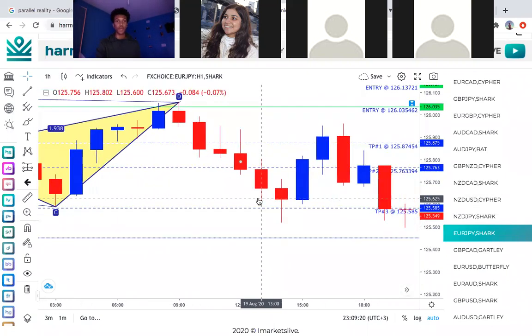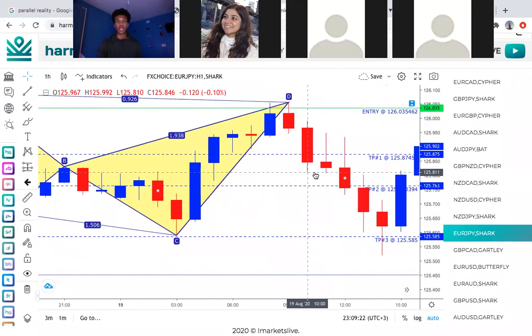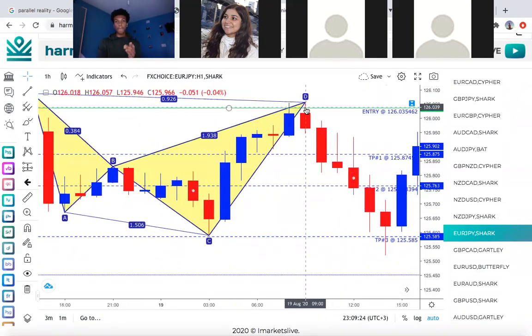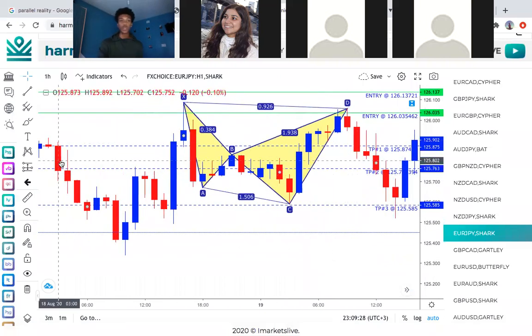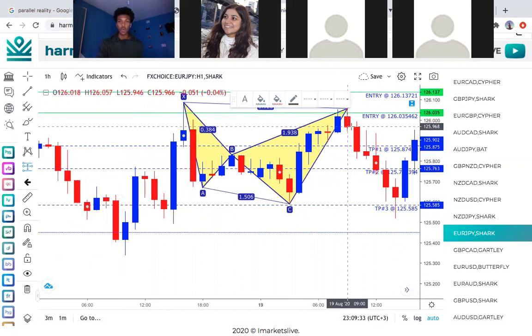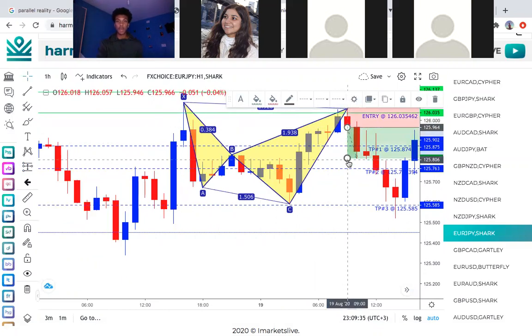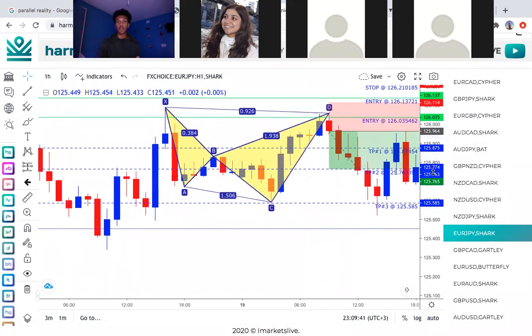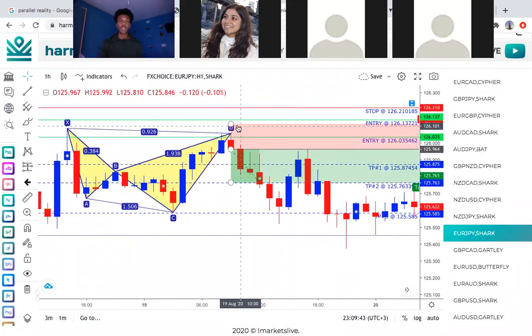Significantly high. So for example, here we've got Euro JPY. We see that we have a wick rejection and we have a bearish candle close. So now we can go ahead and enter that trade. We've got the wick rejection, we've got the 1 hour candle, now we're going to enter. What I normally like to go for is take profit 2. If you want to go for any of the other take profits, that's fine. But what I've found for myself is that take profit 2 tends to be a zone that gets respected a lot.